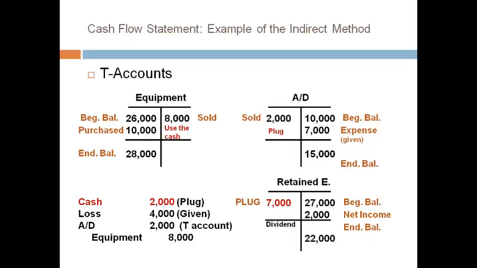Take a moment and note the amounts that are cash that will be reported on the cash flow statement. All plug amounts are assumed to be cash if no other information is given. You should notice that the $8,000 cost of equipment sold is not the cash amount. Look at the journal entry to find the cash amount of $2,000. The $2,000 cash amount is what is reported on the cash flow statement. You should also notice the plug to debit retained earnings is for the dividend paid.